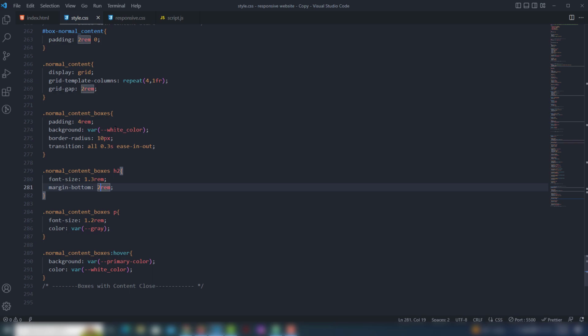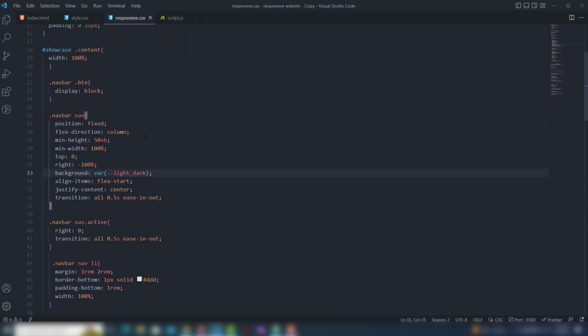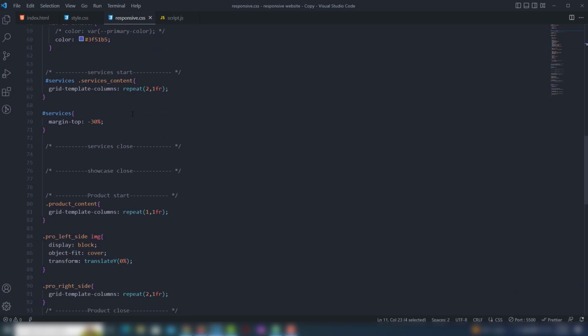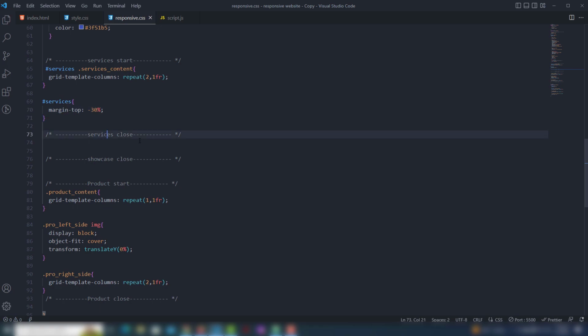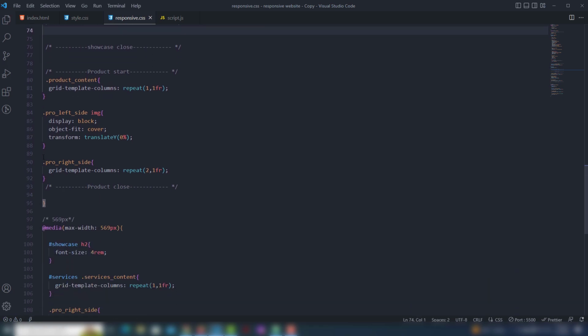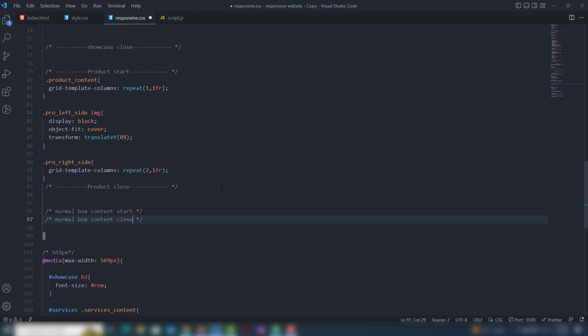And last thing I'm gonna add that I will make it as a responsive. So we're gonna use this one, content, copy, and go to responsive.css and 820 pixel. So this is services close, and this on there, this is a normal box content start, this will be close.